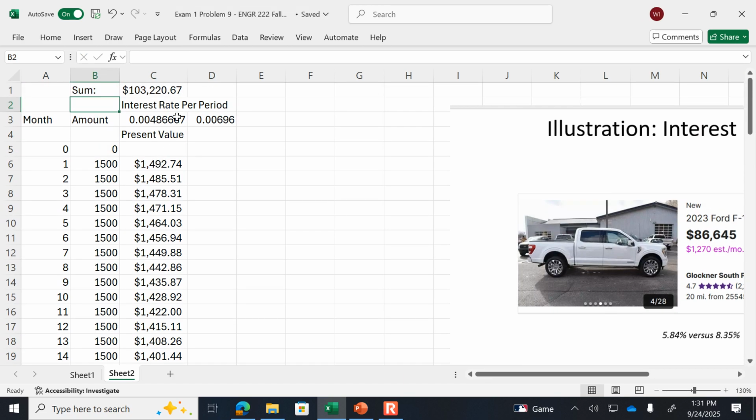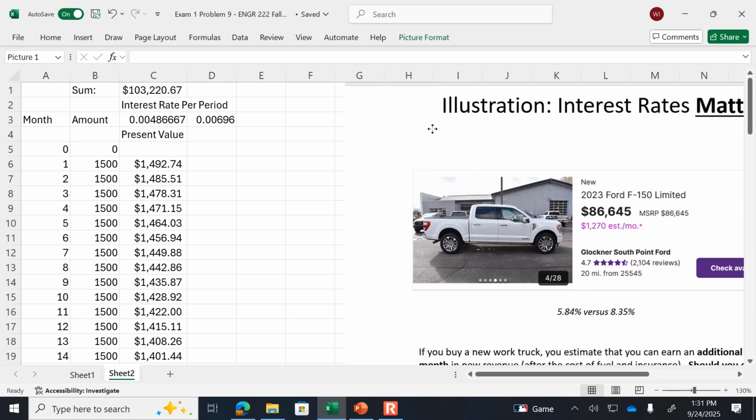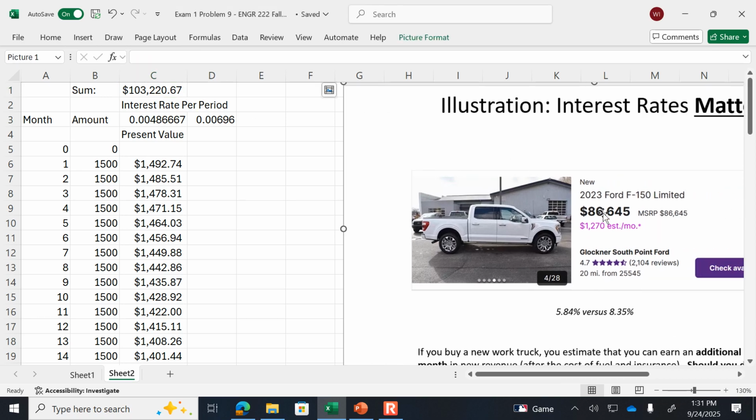Okay, so the present value of all that money is $103,220.67. So if the truck costs $86,645, that means the difference between the revenue that's coming in and the purchase price of the truck, when you discount it at the interest rate of the loan, indicates that it would be profitable.